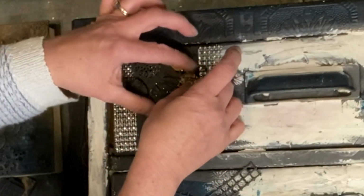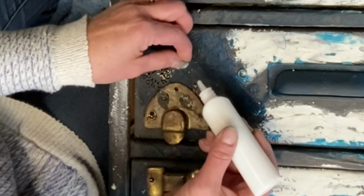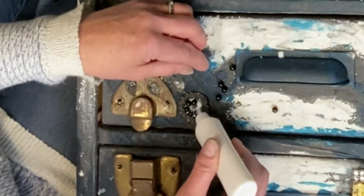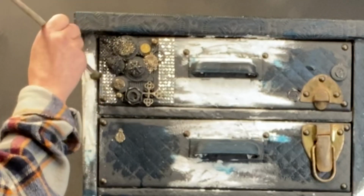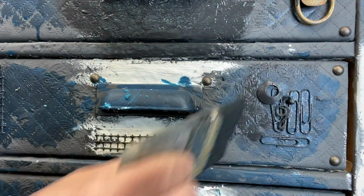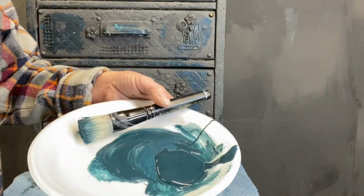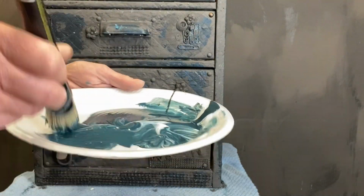Taking all my old jewelry and beads and, well, anything I can find that looks kind of cool and just building up a couple areas so that I can get some interest in those. I let that dry overnight, and now I'm going to give it all a little bit more of Little Black Dress. I'm going to be using liquid patina for the rest of the time, mixing it in with my colors. It's going to give me a little bit more workability, a little bit more movement, almost like a glaze.